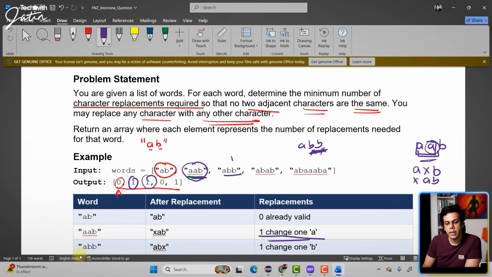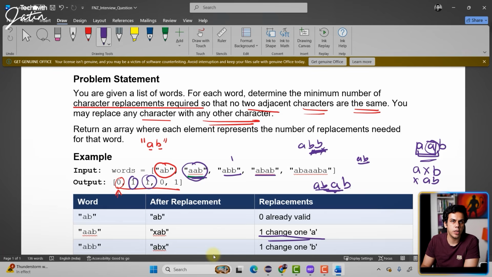Perfect. Then look, ABAB. So AB, are they unique? Yeah, they are not duplicate. So they are adjacent to each other and they are technically unique characters. The next A, this BA also is unique. Okay, this BA is also unique. So over here, we don't need to do any change here also. Then we have this B, AB. So over here also I don't need to do any change. Adjacent means what? The next character. You just observe the next character.